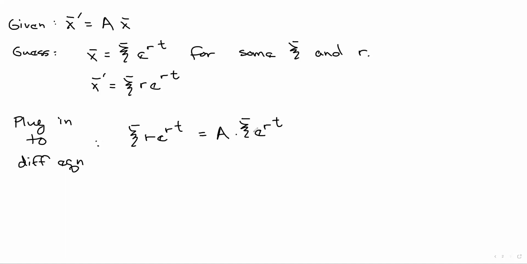If you look at this equation, we've got e to the rt on both sides. So you could just divide both sides by that e to the rt, and it's going to go away, right? And then I'm going to change the order around here intentionally, just flip-flop these, and I'll explain why in a second. I'm going to change the order on this one too. Now what we're looking for is the r and the xi that you could plug in that would make this equation true. So we want to know if we took matrix A and multiplied it by vector xi, would we get scalar r times vector xi?